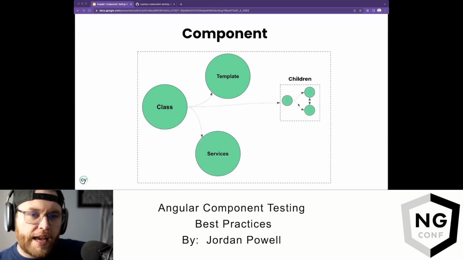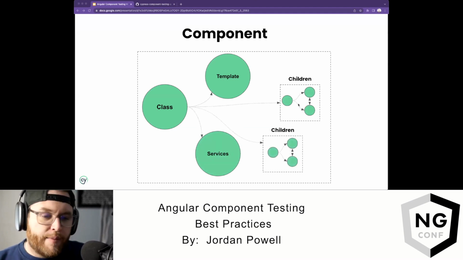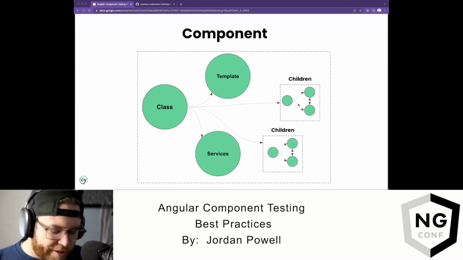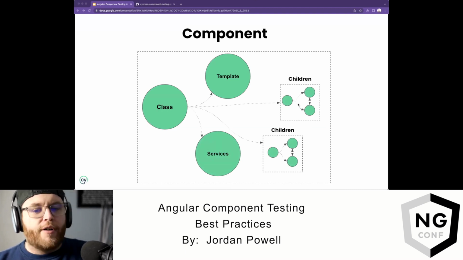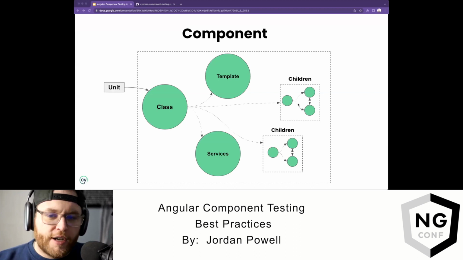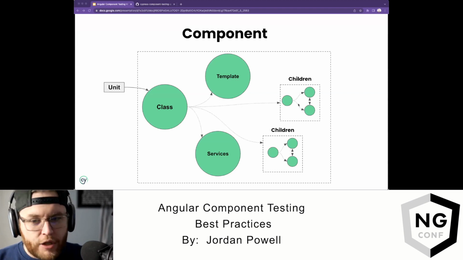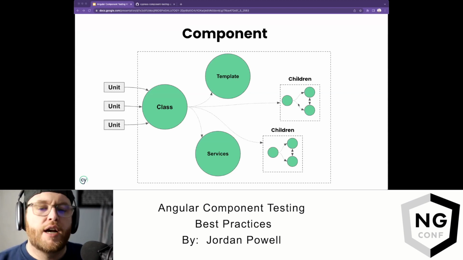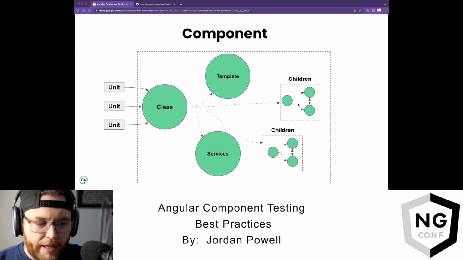And that component most likely, in a lot of cases, has children and maybe other children, and those children have children. And so you begin to really ask, what is a component then? How would we test this? Oftentimes, if our component class had methods, we would write unit tests for those methods, which is fine because it does some sort of sanity check for any logic we have.